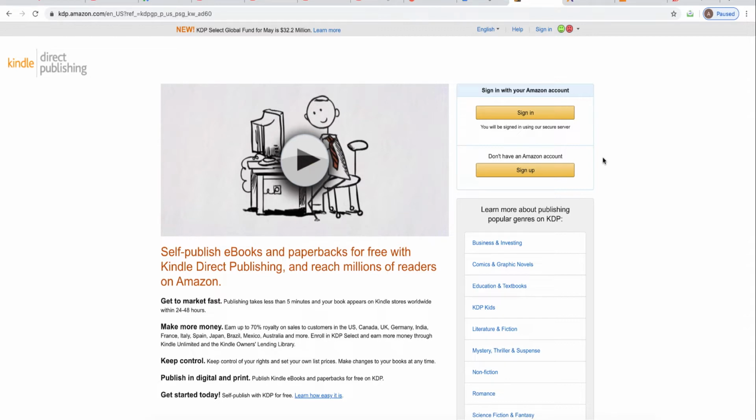So create your book, and after you have created your written book, you're going to come to kdp.amazon.com. KDP is actually the Kindle section of Amazon. You have to have a profile on KDP and you have to first get your book approved on KDP, which is important. So come to this page, click on the sign in button, sign in with your Amazon account or create a new one if you have to, and then you would have the option of uploading your ebook. Once you have uploaded your ebook, KDP is going to review your book. It's going to take a few days. And if you've not made a lot of mistakes, don't worry about the formats. I actually have separate videos on KDP formats.